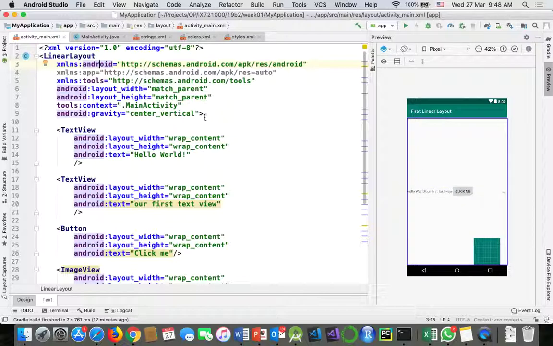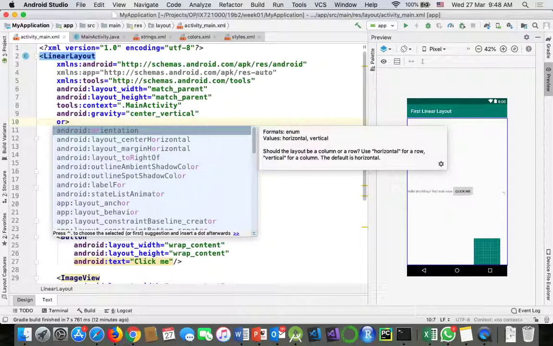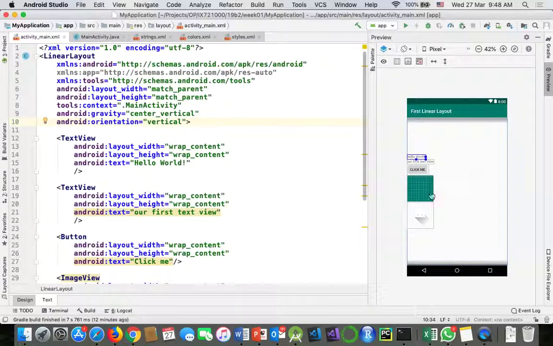That is our horizontal layout. Let me just go here and change this orientation. I just type OR and it is giving me the option orientation, and it also gives me the different options. These are the two different possible values. So of course we want to select the vertical one. Look at that. When I say vertical, everything is coming to the vertical center. Look, everything is trying to push itself to the vertical center. So you can say that all those elements are at the vertical center.